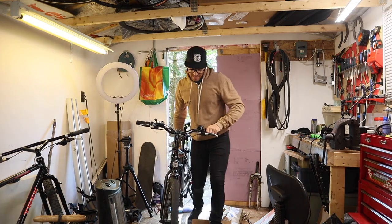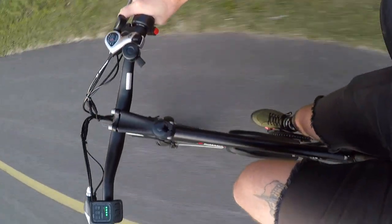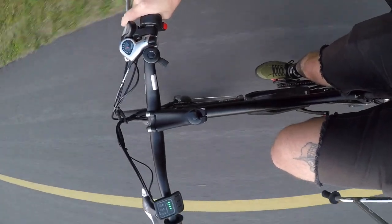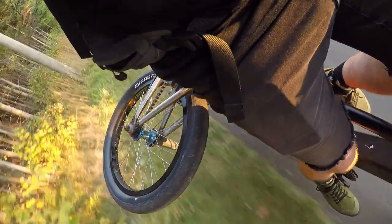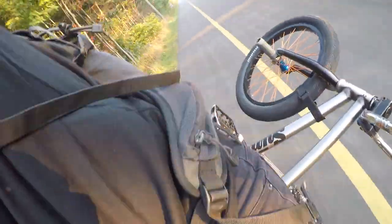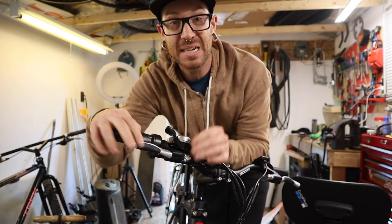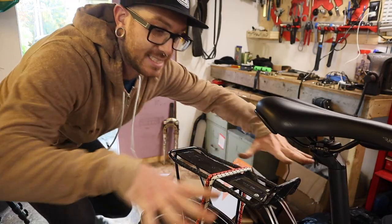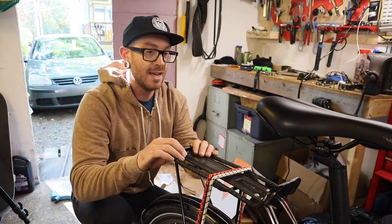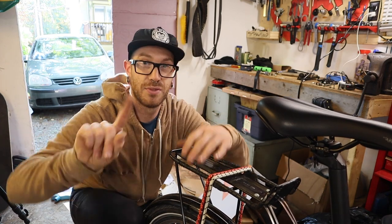Last night was the first truly successful trip with work truck v2 — my e-bike with a rack on it — hauling a BMX on the back with any sort of distance to get to a skate park, ride, and get home. It worked totally fine, though it was a particularly haggard setup. I laid the BMX sideways on the rack back here; the BMX was really wide and it was kind of scary. I don't like the width — the width is no good.